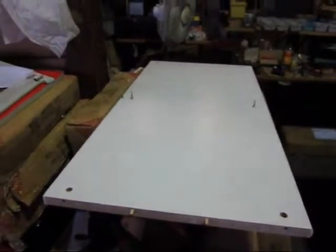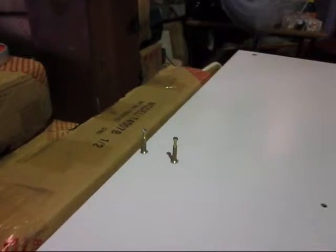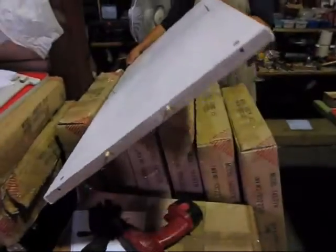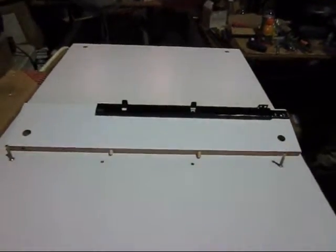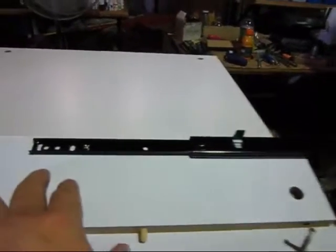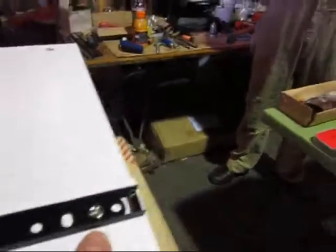Next we're going to install item number 4, which is the top desk. Now with this piece here, at the bottom we're putting two screws — one there, two there — and also one at the end. On the edge here we also put two wooden dowels, and also two on the other side as well. Now we turn this one over. We also put in one there, two there, three there, four there — so total of four screws all together on the top desk. As you can see in this position, the rail must be lined up and out like this. The hook must be in the back and the support will be at the bottom like this. In the same manner, we're putting in the screw on the oval hole, one there, and also on the front there, on the second hole, one there.